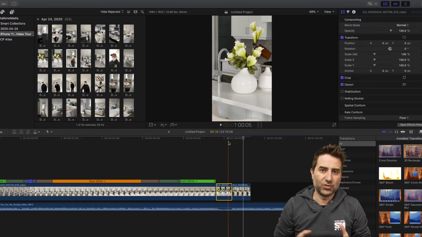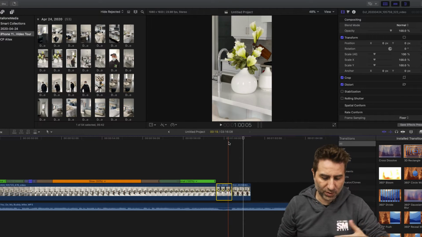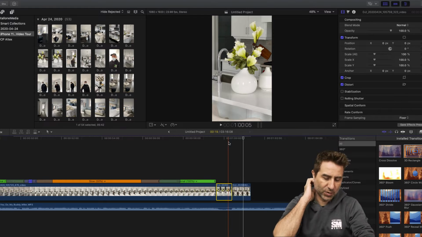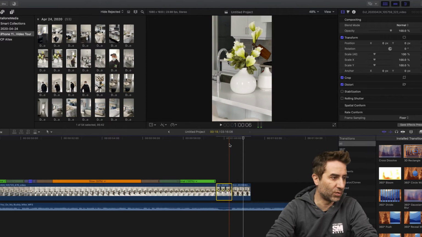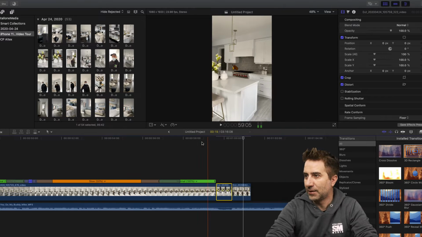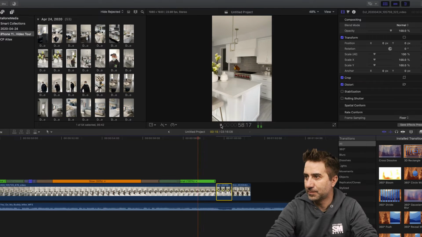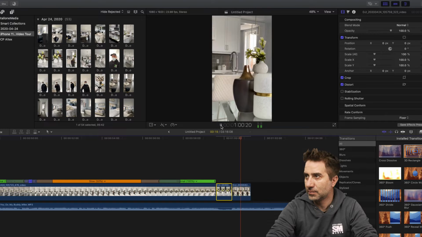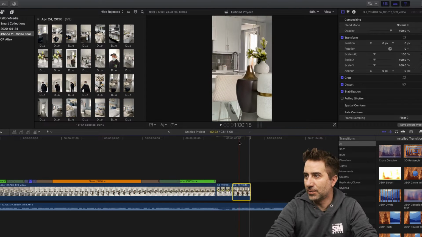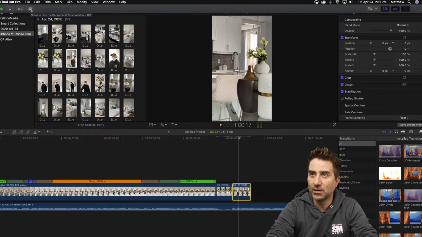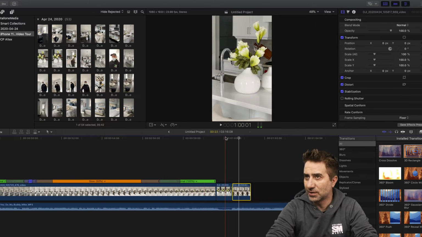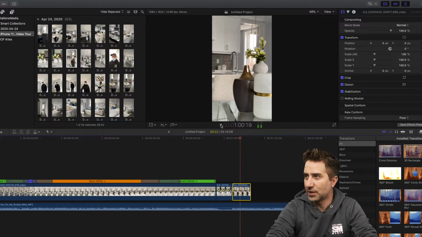Once you kind of get used to using your shortcuts, whether it's V or B, B is a blade cut, V gets rid of your audio, or you turn the actual image on and off. You can just kind of go through it and figure it out as you do it more and more often. All right, so let's go back. So the stabilization is still working. That's what I'm looking at up here in the top corner. It looked like it was almost more shaky, so let's try it again.